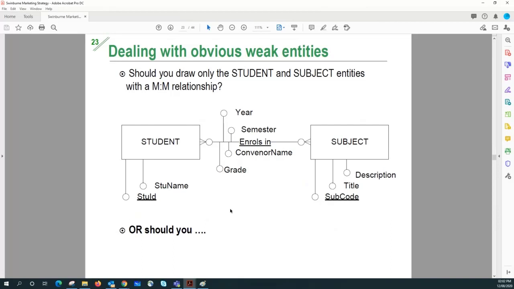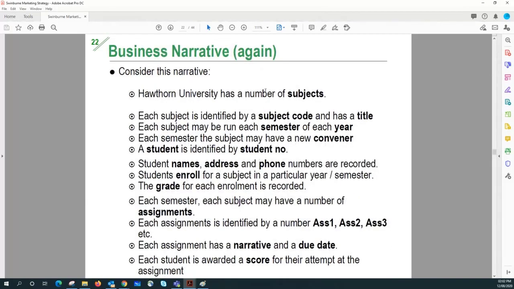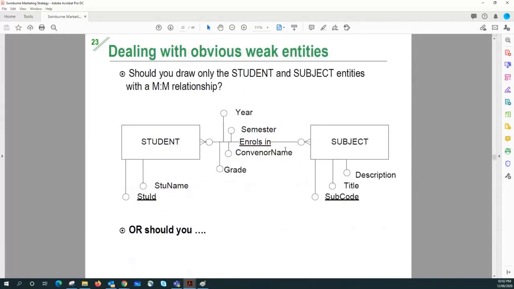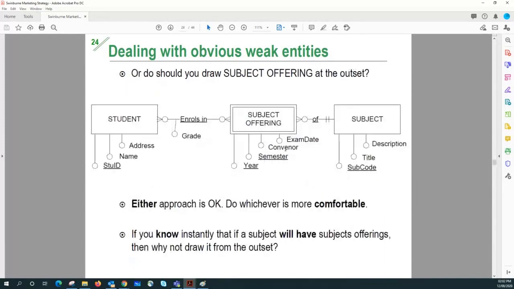Or sometimes, when you go through this narrative, you can straight away think about, okay, even when you think about subjects and the student, you can say that there are some subject attributes that are fixed, and some subject attributes that are variable. So therefore, rather than creating this one first, I can create this one first, right?